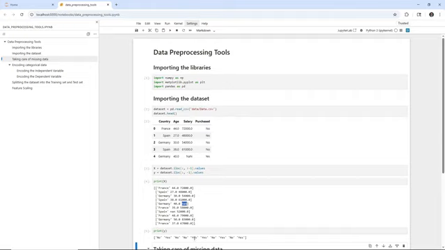And there is a missing age for a customer from Spain. Salary is 52,000. Age is missing. And this is the seventh row. So this customer did not purchase the product.